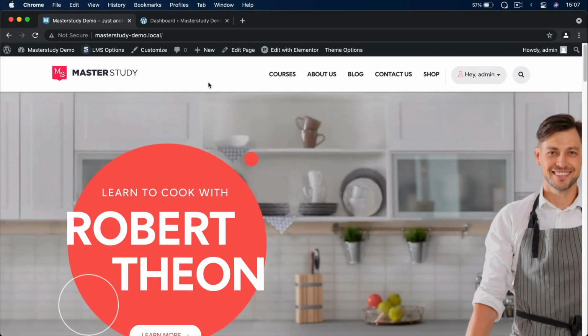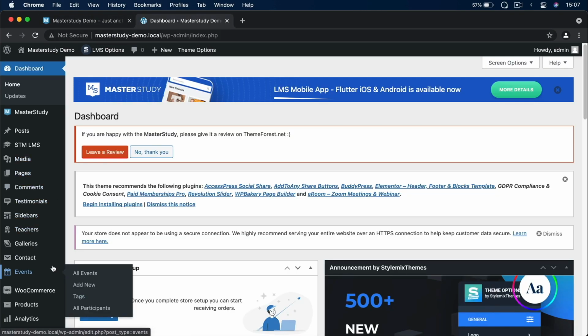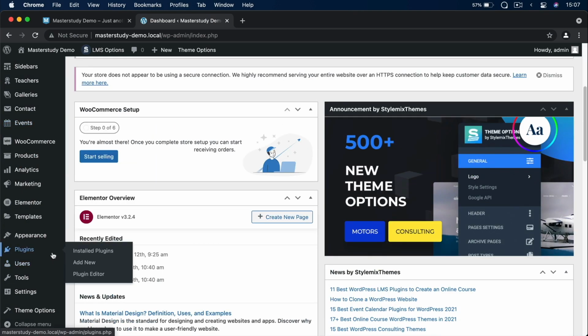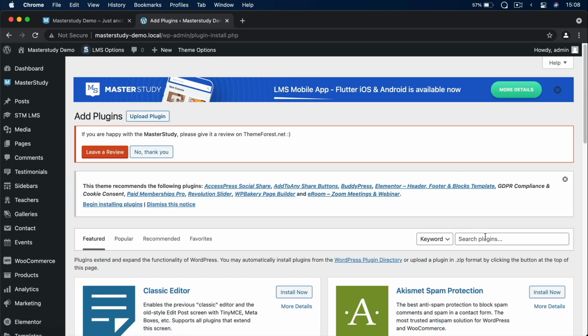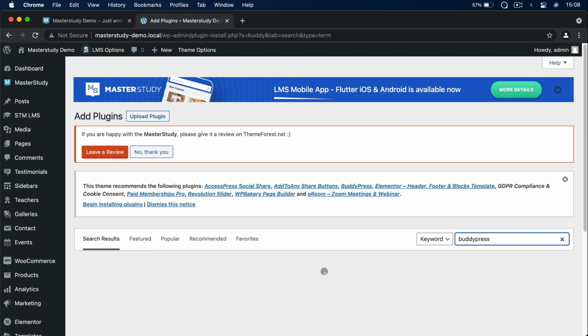With Masterstudy, it's also really simple to create a community for students using either the bbPress or the BuddyPress plugins. So to get started, for example, with BuddyPress, you would go to Plugins, Add New. You would search for BuddyPress.